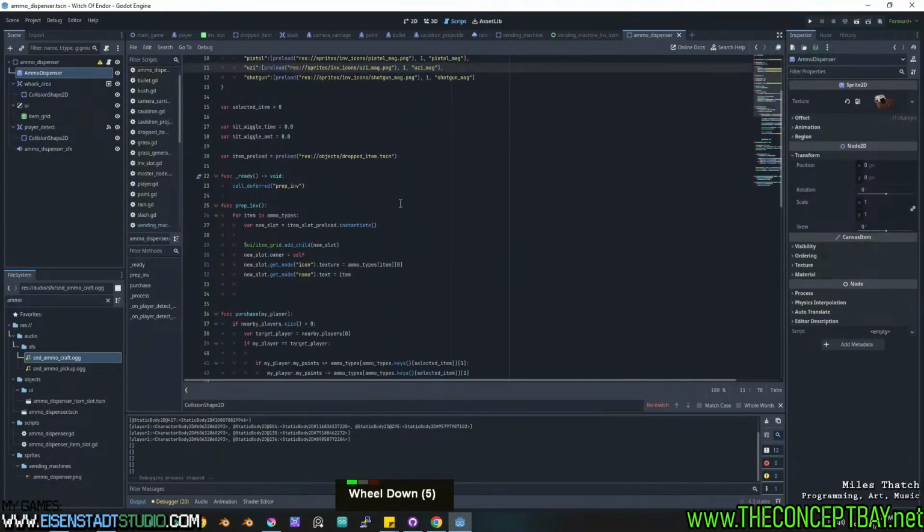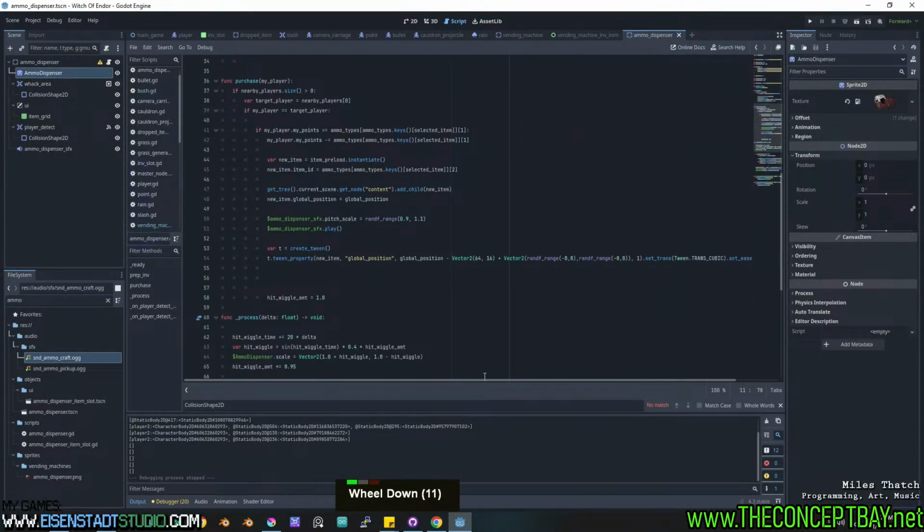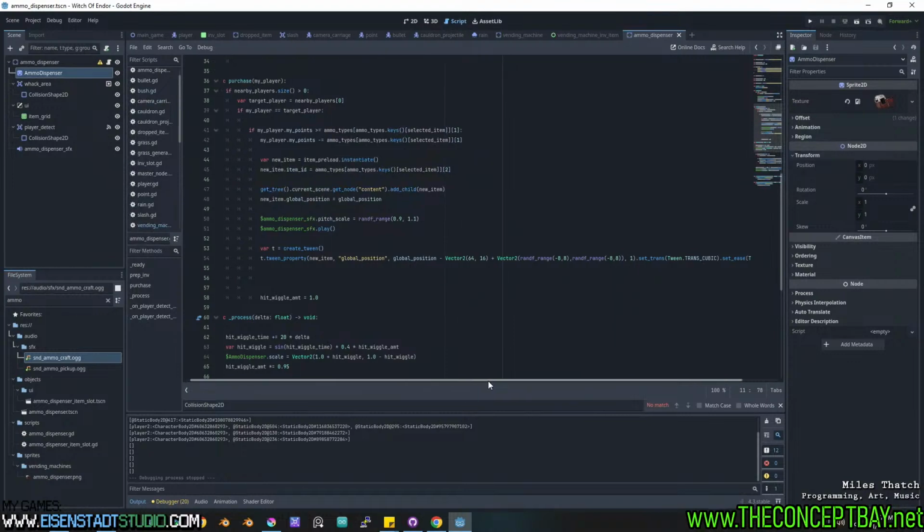Okay. It is a little weird how it goes up. Why does it go up? I think this right here. That's the final value. Takes the position of the machine.